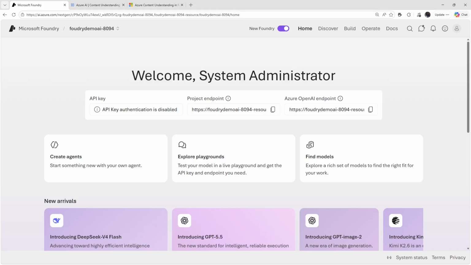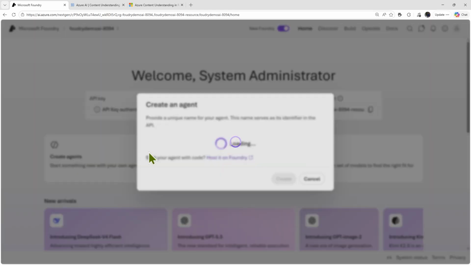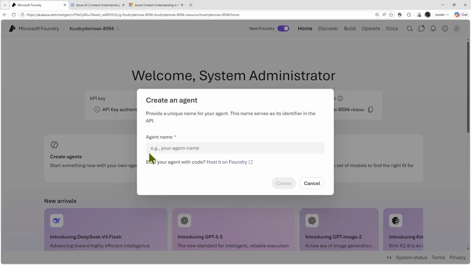the same project that we started with from the beginning of these sessions, which is our Foundry demo project. In the same subscription, same environment, so you can create your own also and work on it. So I'm going to start by creating an agent. I'm going to give a name to our agent, which is going to be speech agent.